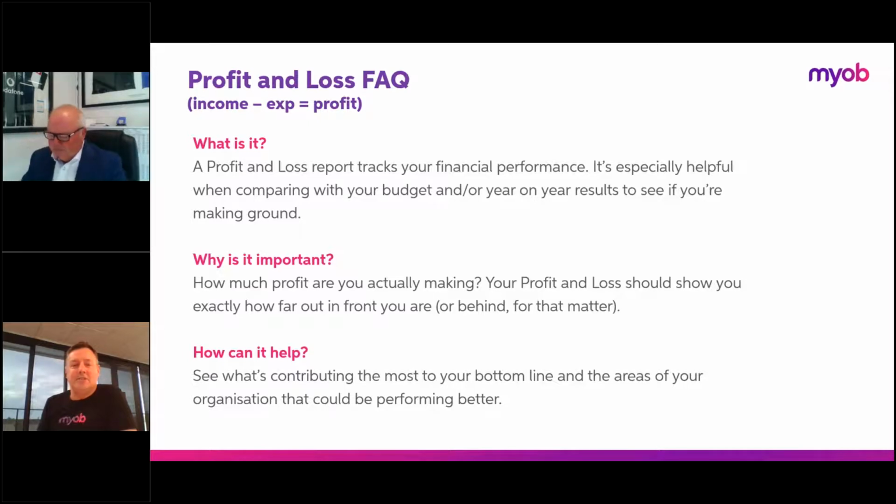Just some FAQs there, I guess, in terms of some very basic stuff on profit and loss. As I said earlier on, it's basically a report that tracks your financial performance. So really good for comparisons against budget or year-on-year results. With software, you can certainly do different things like that. Just to see if you're making ground or if you're falling behind, if there's something that you really need to spend some time and give your attention to, changing in a positive way. Obviously, it's important for understanding exactly how much profit you're actually making.